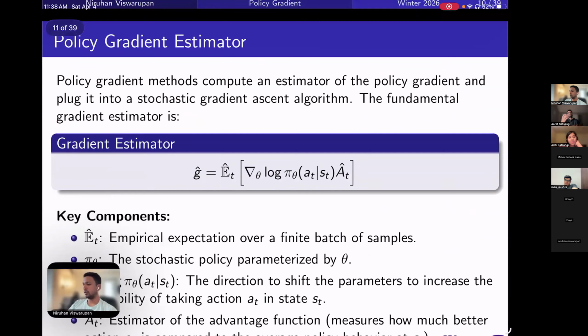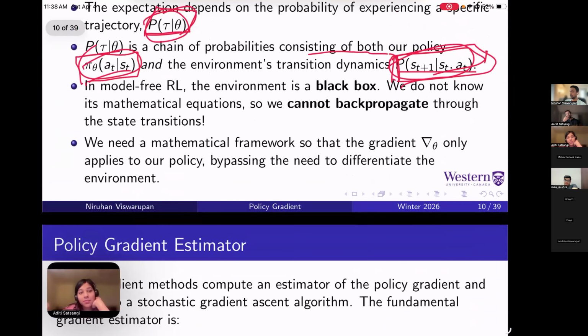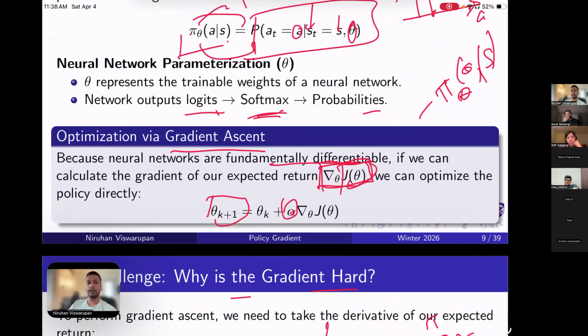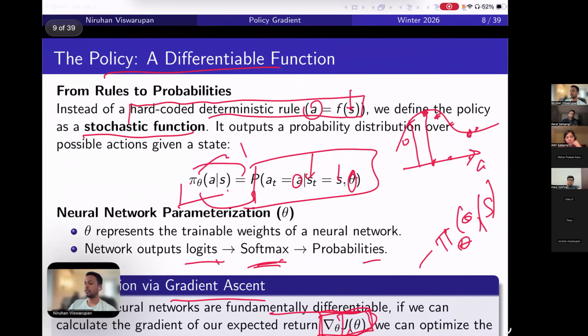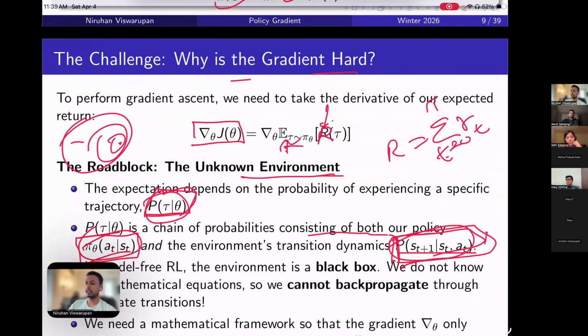Okay, I will move on. Yeah, sorry, go ahead. What is alpha in the slide then? This one? Yeah, this is a hyperparameter. Like in gradient descent, we also have this step size. If you have a gradient function and this is the minimum, and you are here, you know the direction to go, but whether you want to go this much or this much is controlled by alpha. This is a step size. That's a hyperparameter basically.